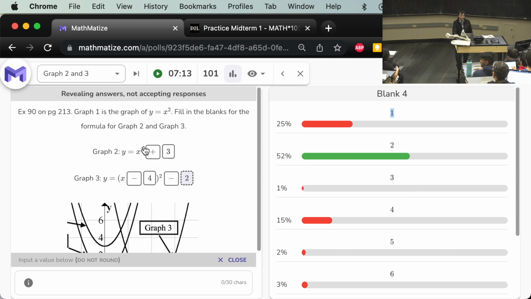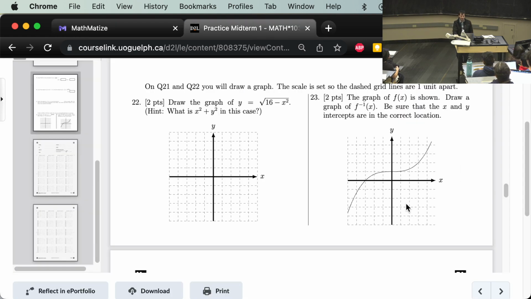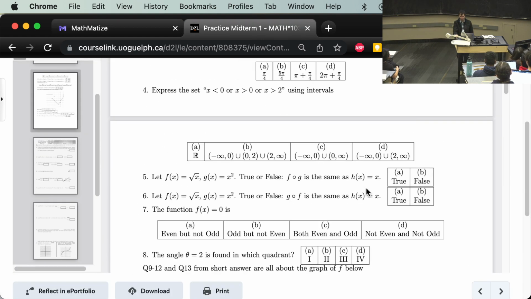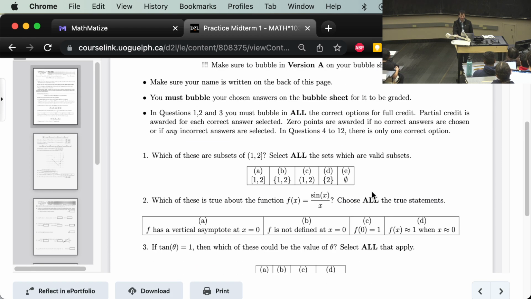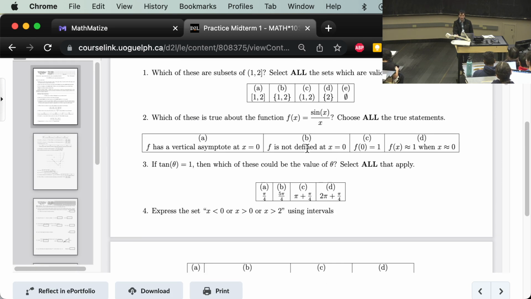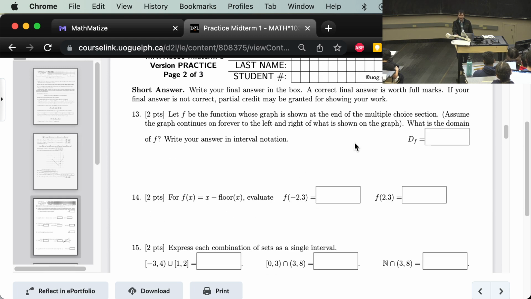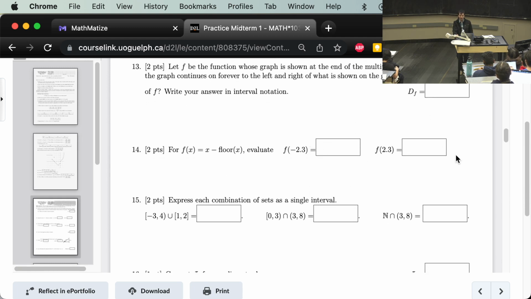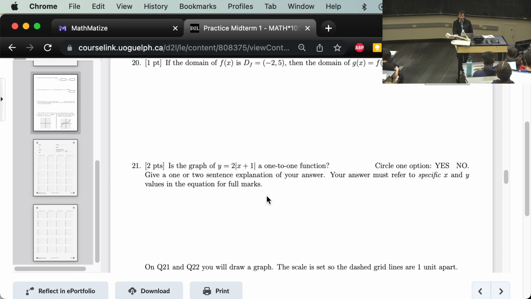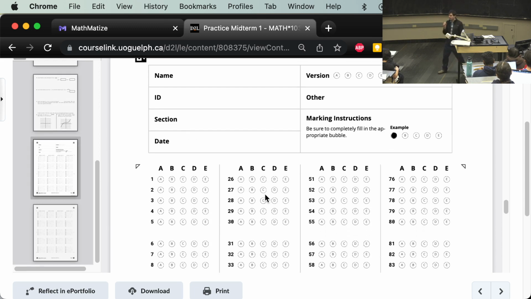Yeah, so OK, this is a good question, let me say this briefly. The midterm has 3 pages, just like the real midterm and the practice midterm both have 3 pages. The first page is all multiple choice, and they're the questions. The second page is all short answers. You fill in like these little blanks with numbers. And then the third page is the bubble sheet. Right, OK, so that's good to know.